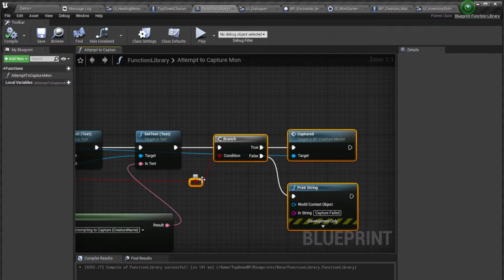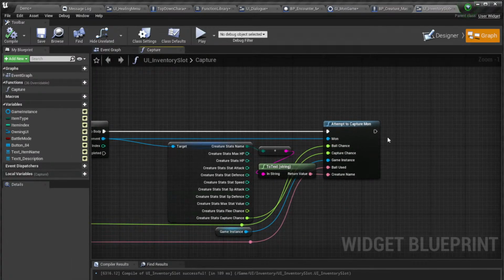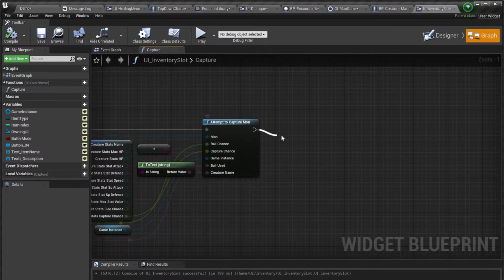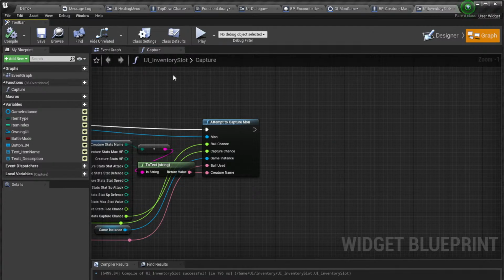I think what we'll do is, in the inventory, we're going to attempt to capture mon. And we'll delay. Oh, this is in a function as well.